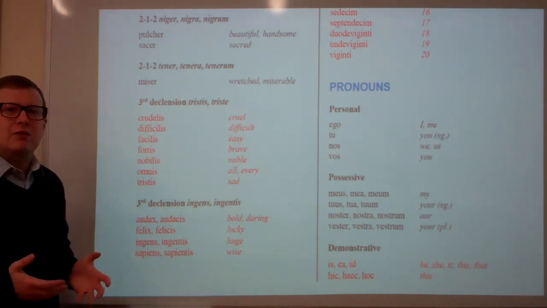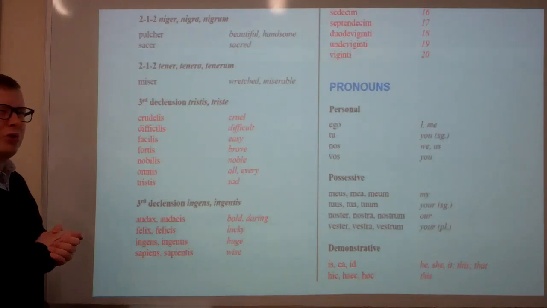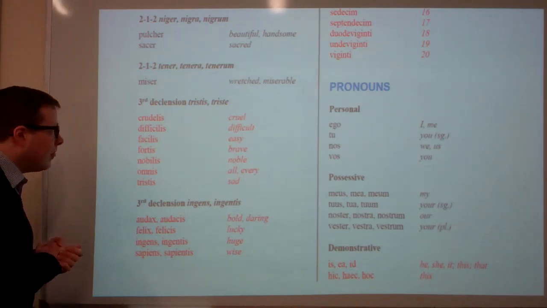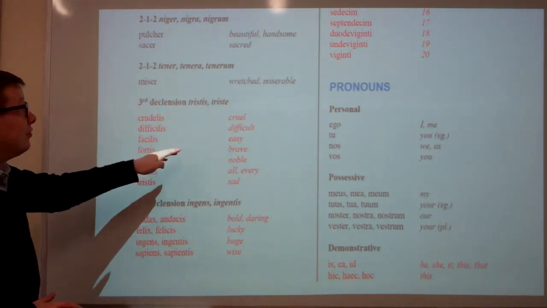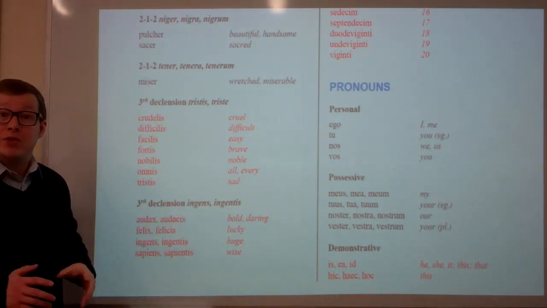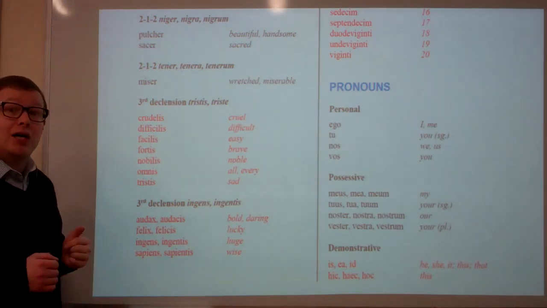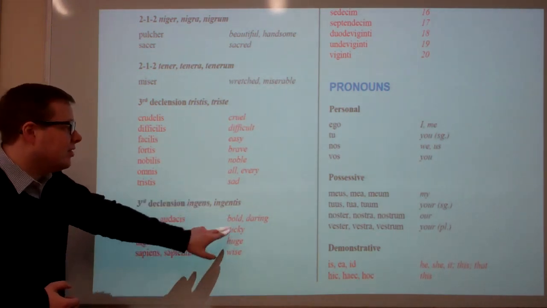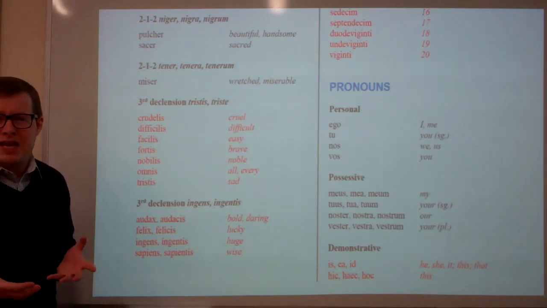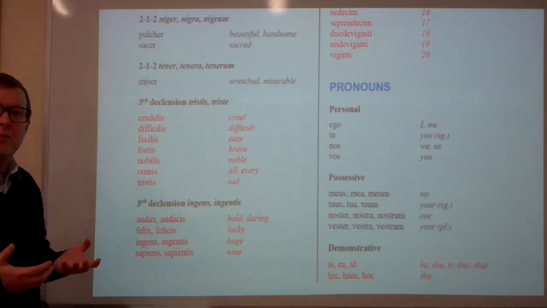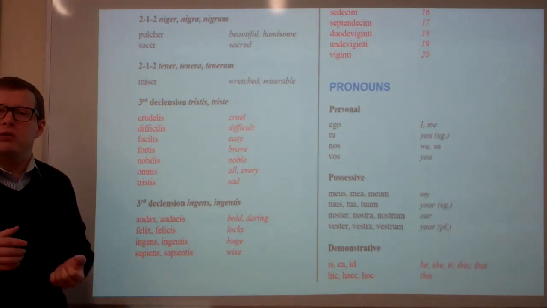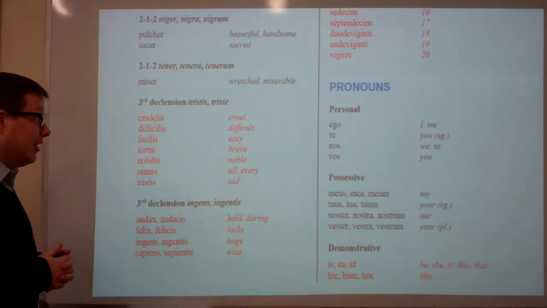Third declension adjectives split up into two broad categories. There are some others as well, but two categories as far as you're concerned at Common Entrance. Those that work like tristis, whose stems are formed just by removing the is, and those that operate like ingens, whose stems, like with third declension nouns, have to be acquired from the genitive singular. Take ingentis and remove the is, ingent. Their endings are broadly the same as third declension nouns, except that their ablative singulars end in I instead of the letter E, and their plurals in the neuter go ia instead of a, and ium in the genitive plural.